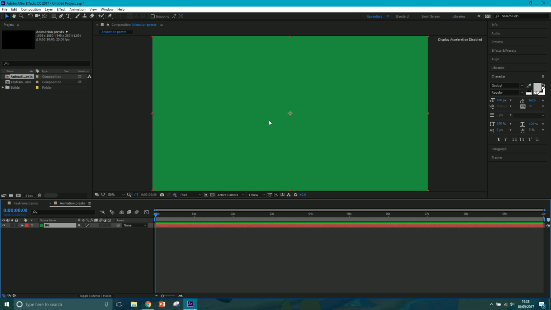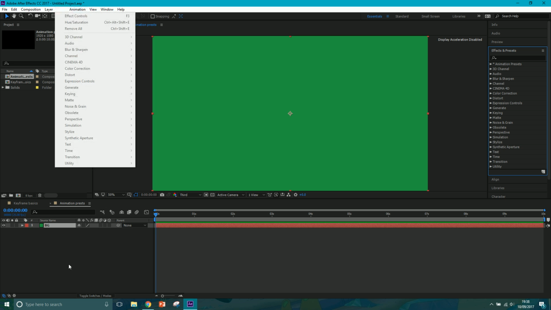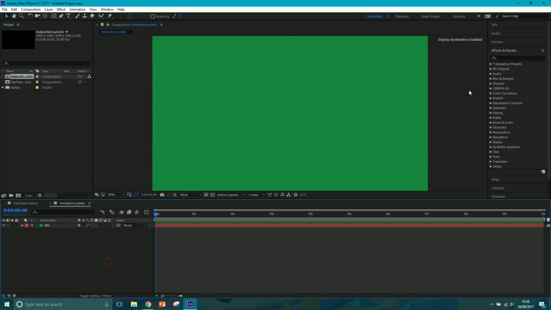Now it doesn't look that exciting at the moment, so we want to go to effects and presets. If you can't see this on the right, it doesn't matter, you've got effect and all these effects up here. Just make sure the layer is selected, and it's the same thing as over here. Now the one I want to use, doesn't matter how you get to it, is called Fractal Noise.